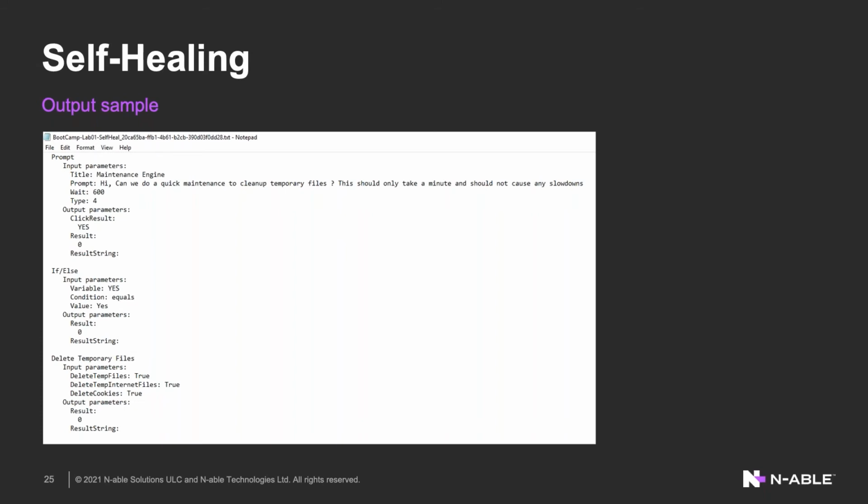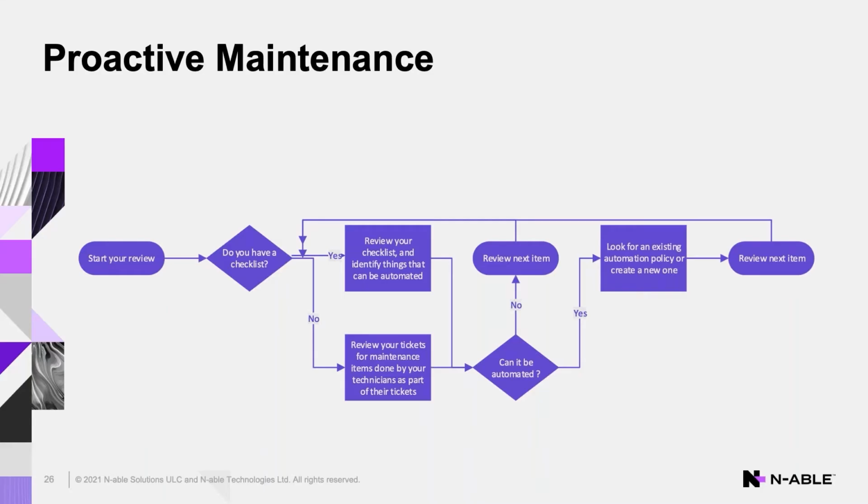If you need to find out, if you've got 1,000 machines that are all running the same script and they all have slightly different output, or you've got a few that are failing and a few that are not, then the good news is that you have a log of all that activity. So now we're on to proactive maintenance.